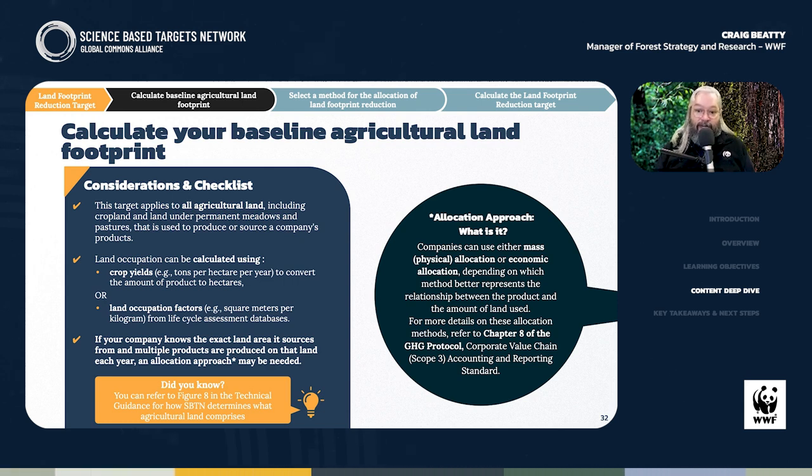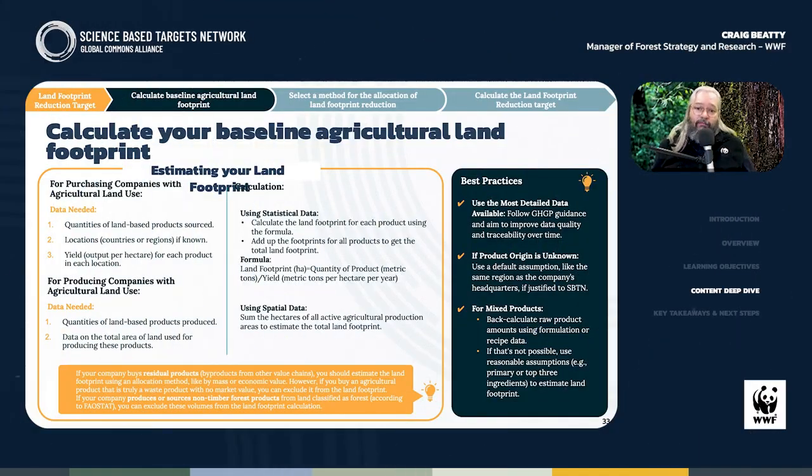To calculate the baseline agricultural land footprint, companies may need to collect spatial or statistical data. The calculation of baseline agricultural land footprint can be done with either spatial data or statistical data.